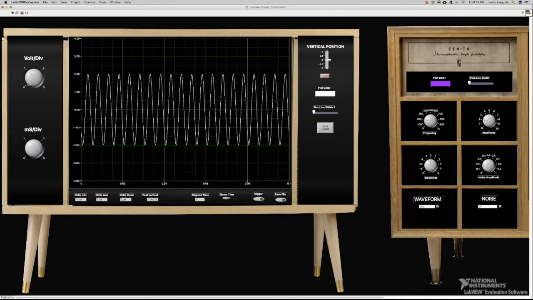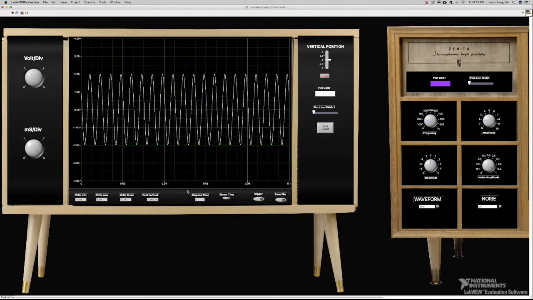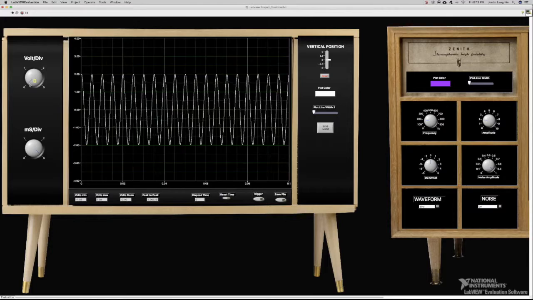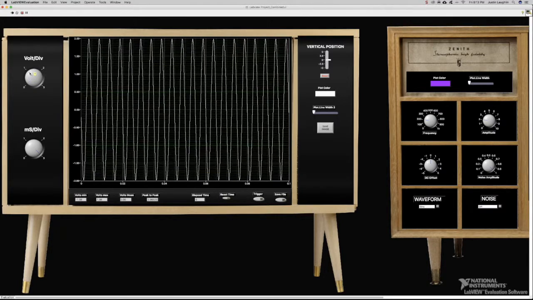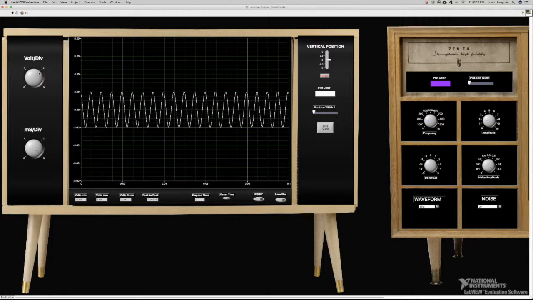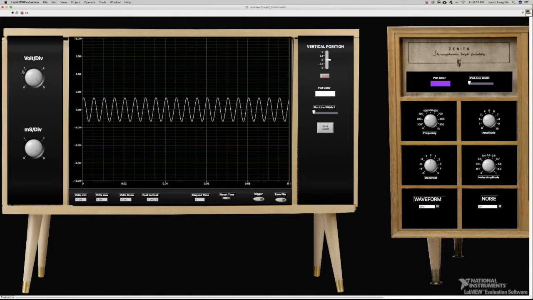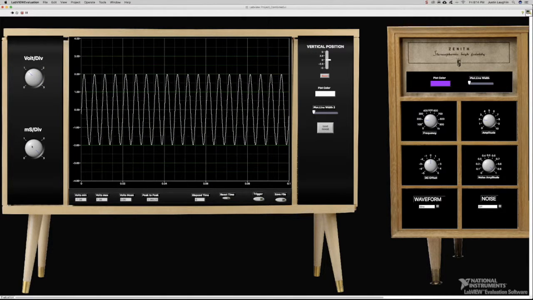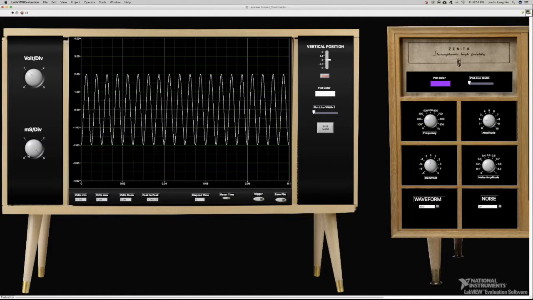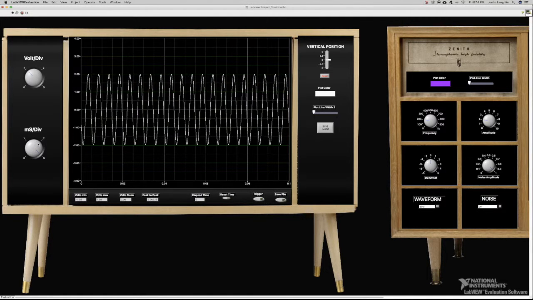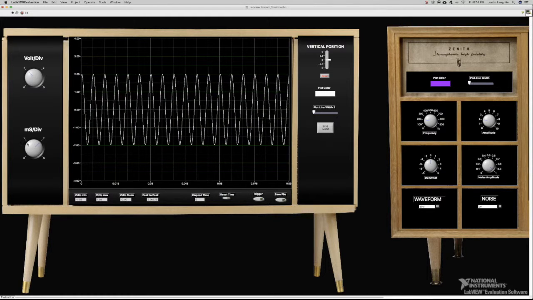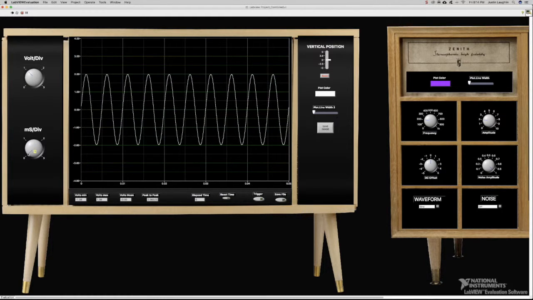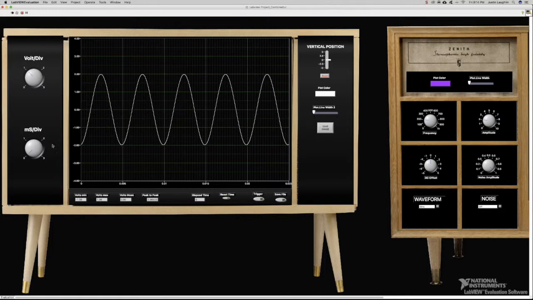Currently, we have volts per division and milliseconds per division on the time scale here. Right here we can go to 5 millivolts per division, 1 volt per division, 2 volts per division, and 3 volts per division. And for the milliseconds, right now we're at 20 milliseconds per division, 15 milliseconds, 10 milliseconds, and 5 milliseconds.